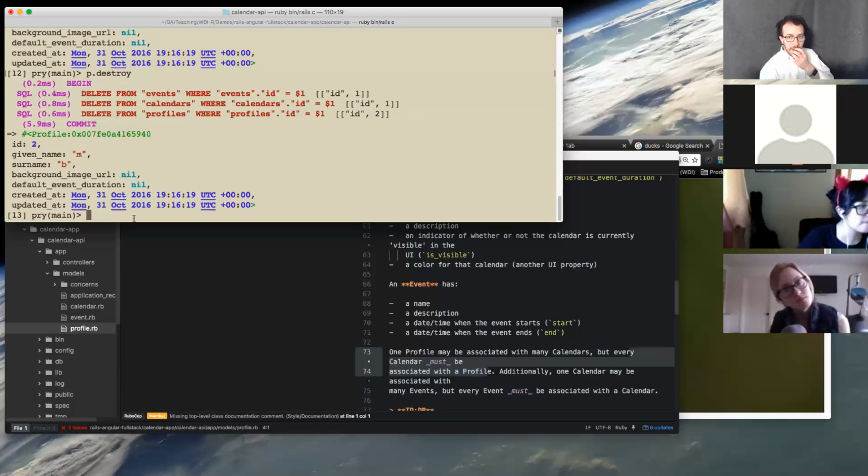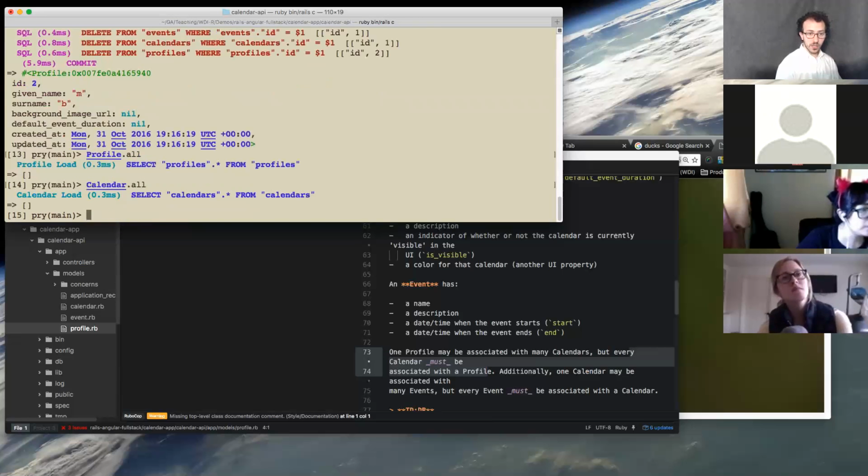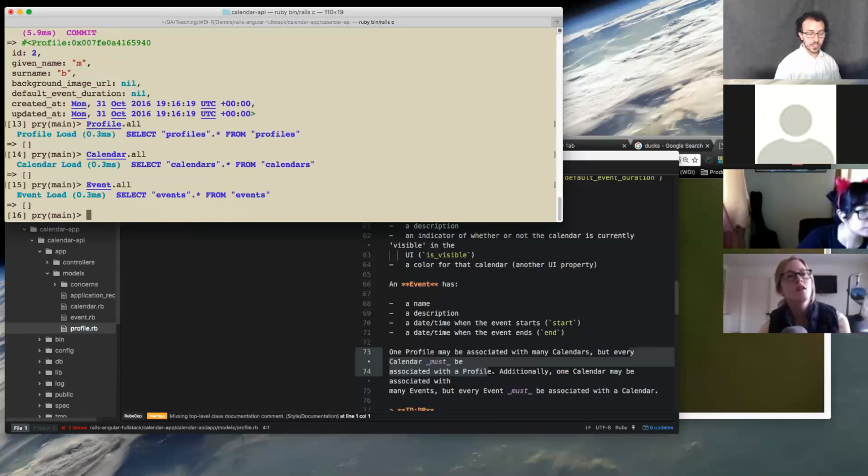Excuse me. So now that we have that done, if I look for profile.all, it is empty. Calendar.all is also empty. And finally, event.all is empty too. So we know that both of our dependent destroy setups are working correctly.